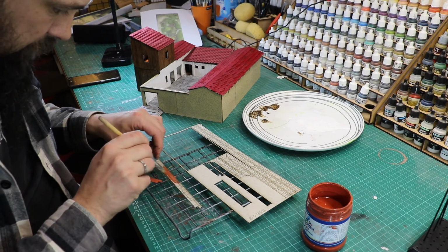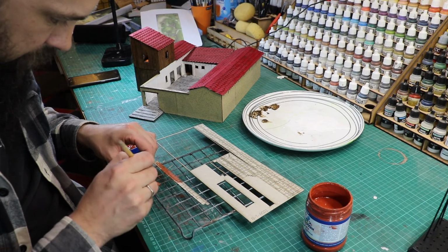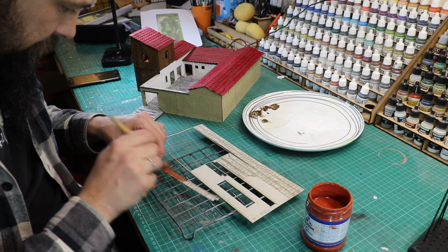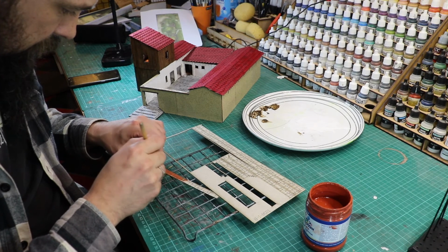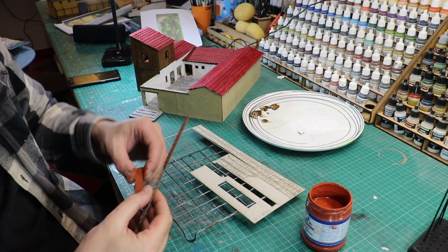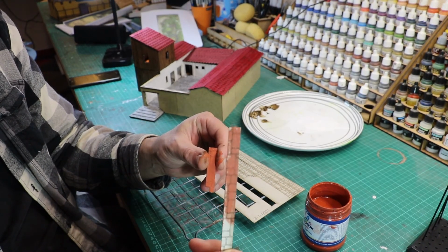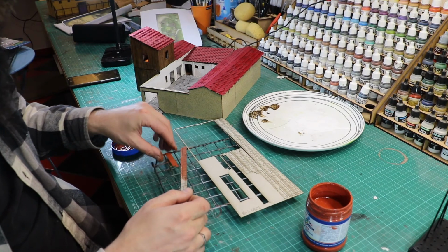The paint does go on quite thick in places, but it has turned translucent when it's dried, so that's actually okay. I briefly thought about going over this with some white paint. Here I'm showing off how it went on a bit thick on the small one, and you can still see the black lines on the other one, but that actually did sort itself out.